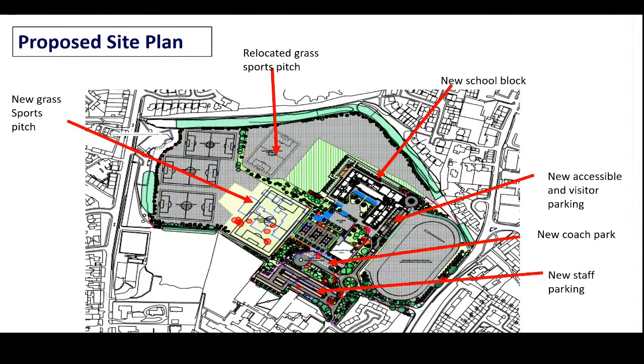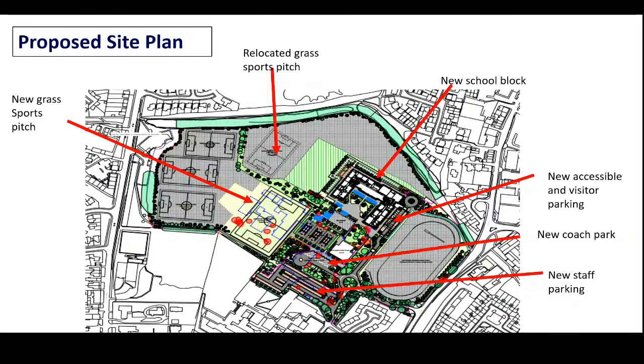So this is the proposed site plan with the proposed new 3-storey school building proposed to be sited immediately adjacent to the northeast of the existing buildings that would be demolished. The building form would be arranged in a horseshoe around a central southwest facing courtyard, providing a sheltered social space for staff and students. Beyond the courtyard to the southwest, there would sit a new multi-use games area and shelters.